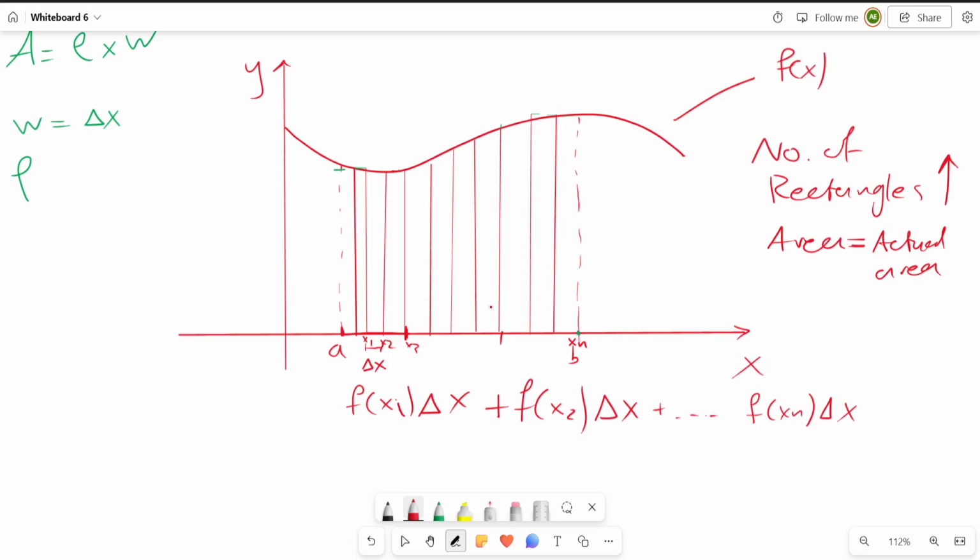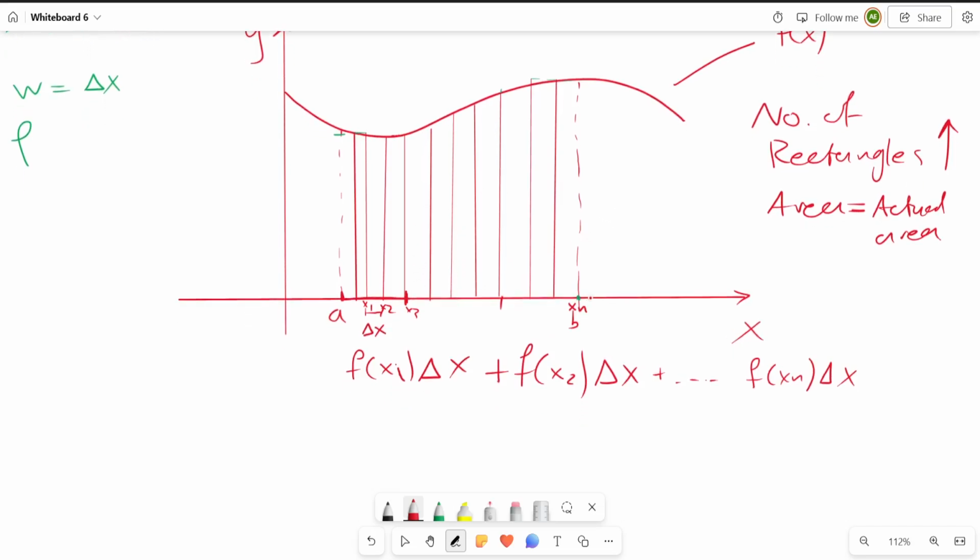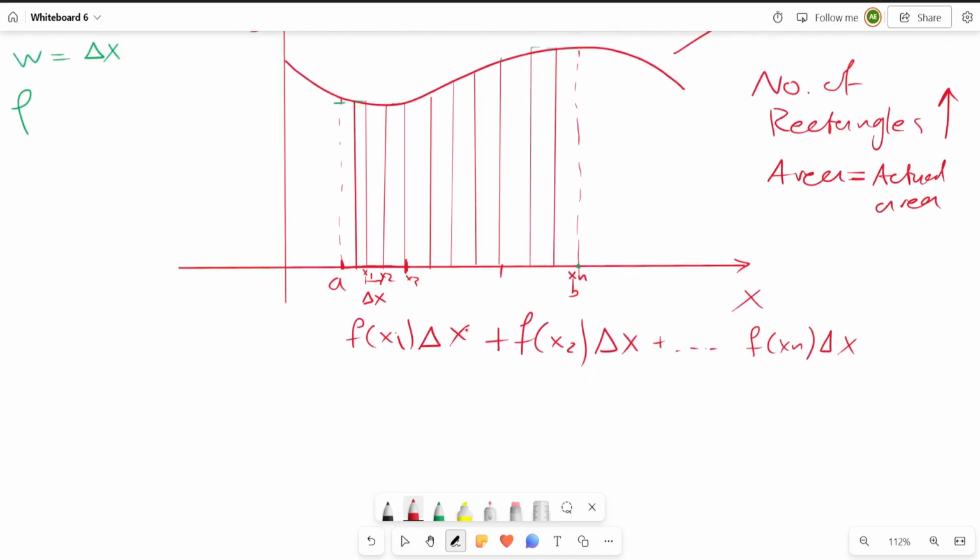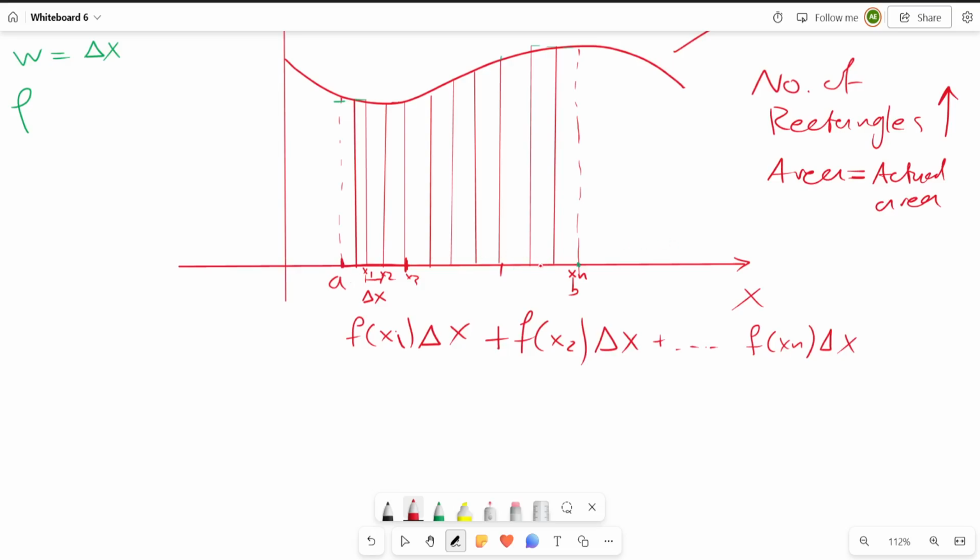So how can we get the exact answer? We can think of this as if we take an infinite number of rectangles between A and B. So this is not a finite number anymore. We don't have 20 rectangles, 100, or a million rectangles. No, we have an infinite number of rectangles. So let's see how we can do that. Let's say these are rectangles. These rectangles are infinite, and n approaches infinity. n is the final number of rectangles. It's not 1 million, it's not 10 million, it's not 100 million, it's more than that. It's an infinite number of rectangles.